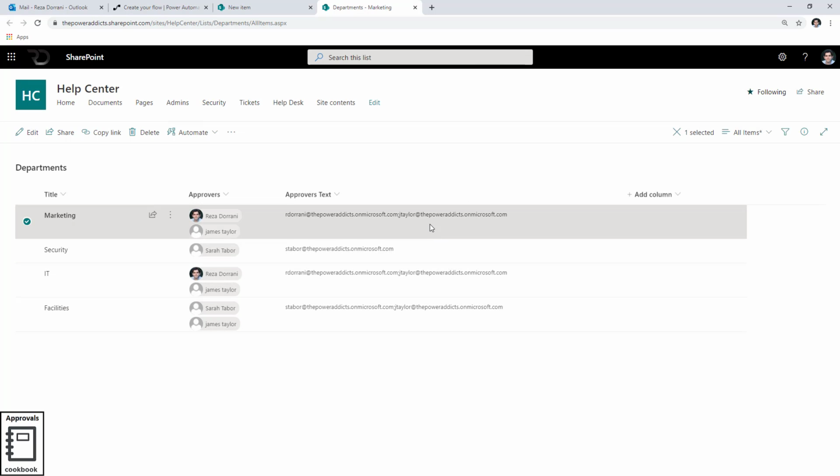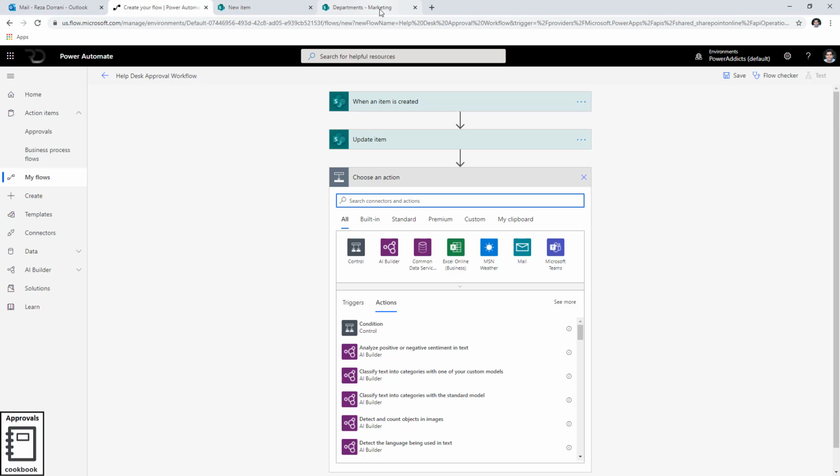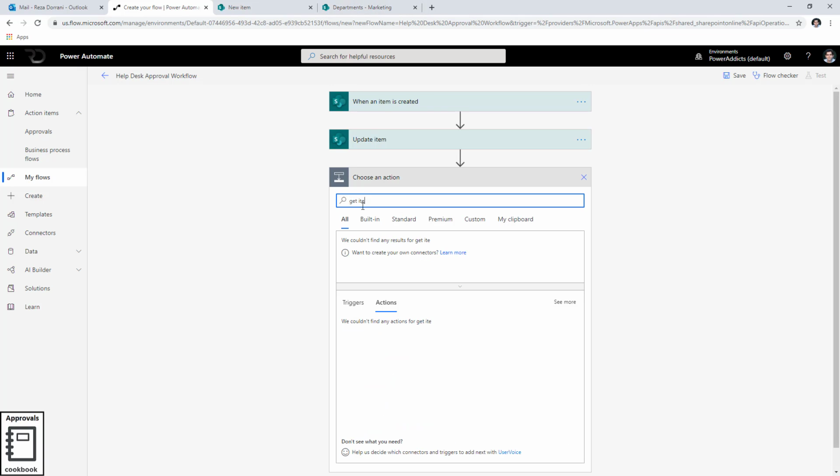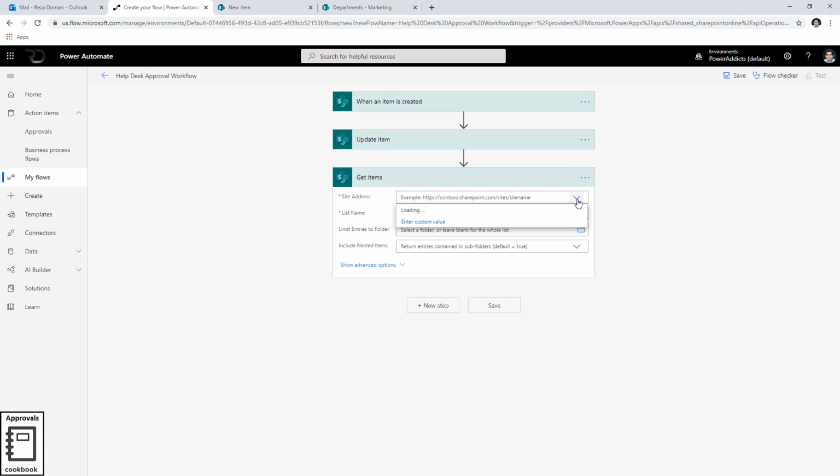Now you can do this and you can leverage this, but you can also leverage a people picker type column, which is a lot more intuitive in SharePoint and a lot more easier to update and maintain, rather than putting in email addresses in a text column, wherein there is a probability of you making a mistake while typing in the email address, or maybe you missed the semicolon. So let's go back to flow and see how we can grab this information. So the next step in my flow is going to be to go and grab that information from this list. For this, I will use an action called get items. Get items from my SharePoint list, and this time I am going to go ahead and once again pick my SharePoint site.